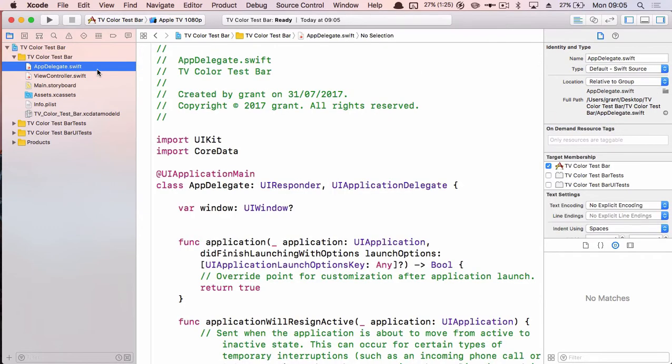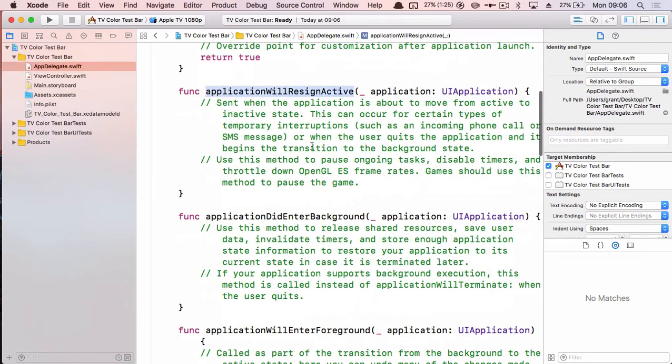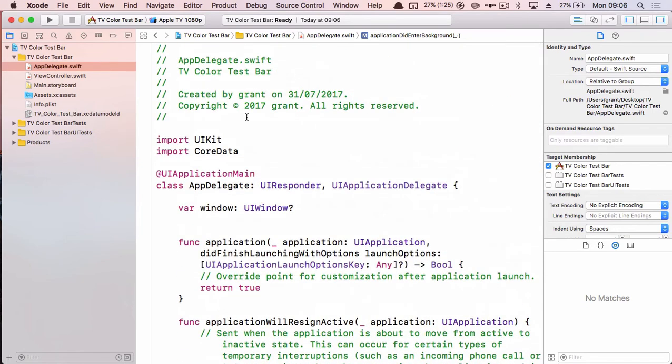Now, the first file in there is an app delegate. And this file, it's a code file, as you can see. This is responsible for receiving commands from the tvOS system, and it's responsible for relaying your commands between your app and the system. And this has a whole bunch of code in it that fires off, for example, when your application is going to enter the background. So when you hit the home button and your application is going to background, you can save something here if you wish. It does a whole lot more than that, but that's all you need to know for now.